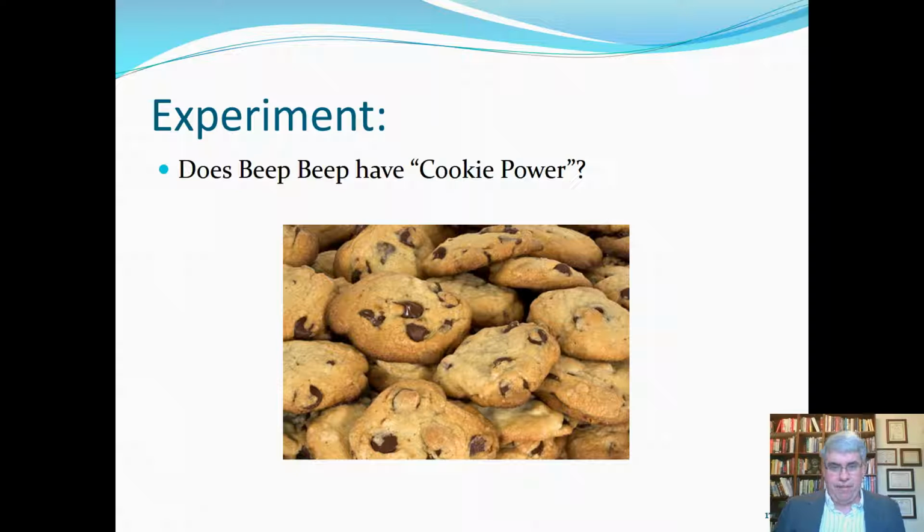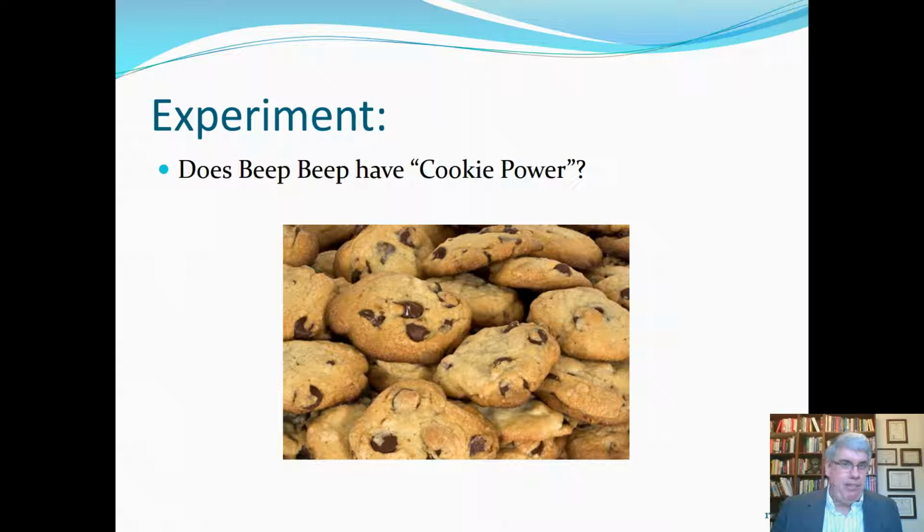Now, I want to start off with a question. And you might be familiar with my friend Beep Beep, and he's a bear who likes cookies. Yeah, I know. And he claims to have cookie power. When he eats cookies, he believes that he can get coins to land on the same side, heads or tails. For example, he's got some coins in his hands now, and he is going to shake them up. I'm shaking them. And he's going to let them land. And there were 10 coins, and he got 7 heads. Cookie power! He got 7 heads out of 10 coin flips. Is that an indication that he has cookie power, that eating cookies enables him to get all the coins to line up in the same direction?